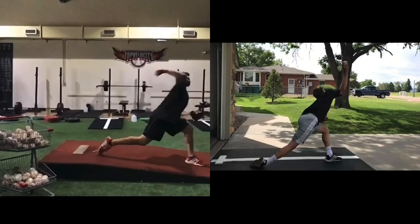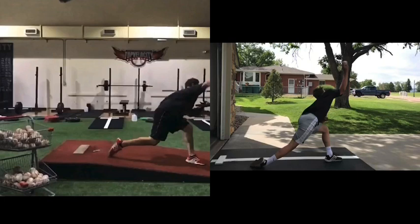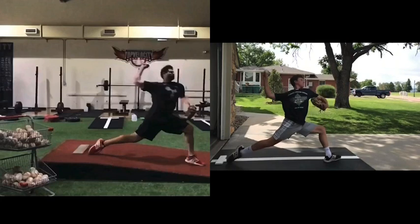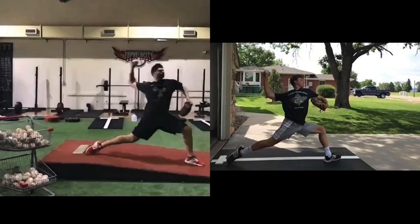You see all that forward trunk get over the front side, and you see more hip abduction than you. We know more energy, later transfer of energy, and more forward trunk with more abducted hip over the front foot — which means more potential energy got into the ball. So learning how to delay rotation is going to be key, building more power before rotation and maximizing hip-to-shoulder separation. These are going to be really key concepts for you as you get through the program.